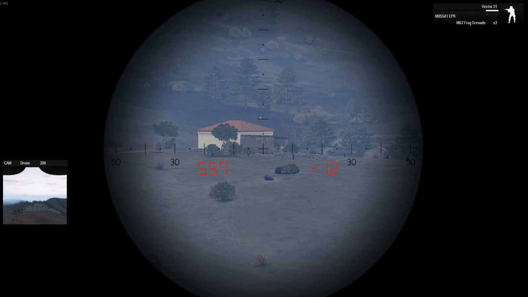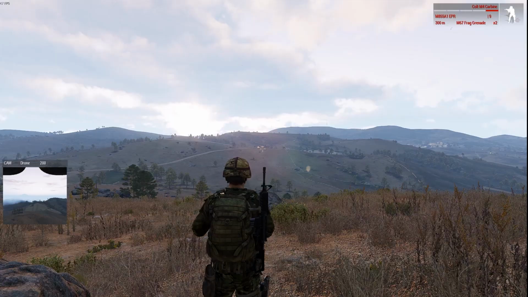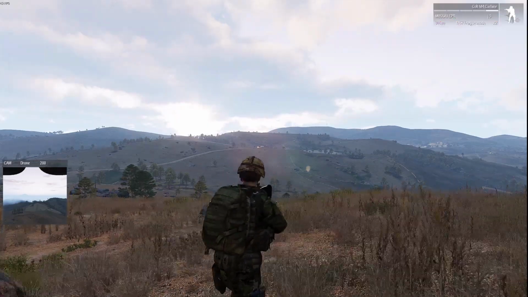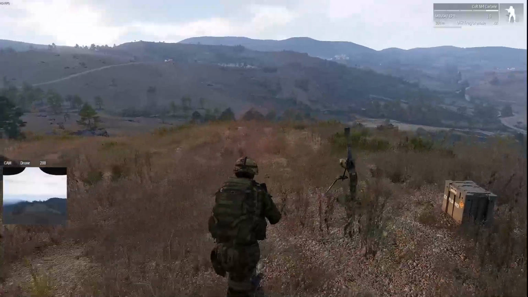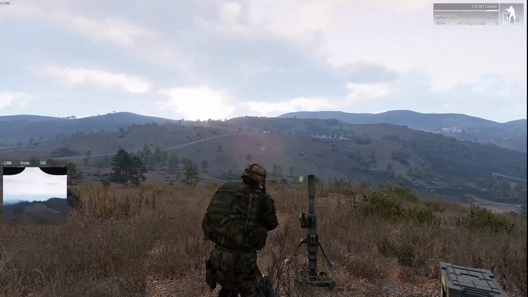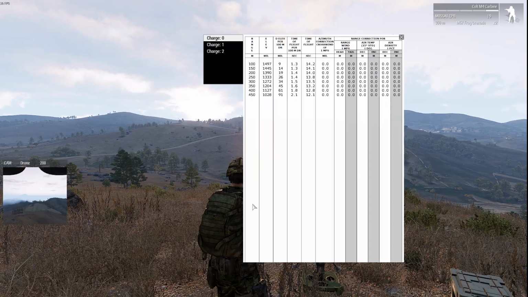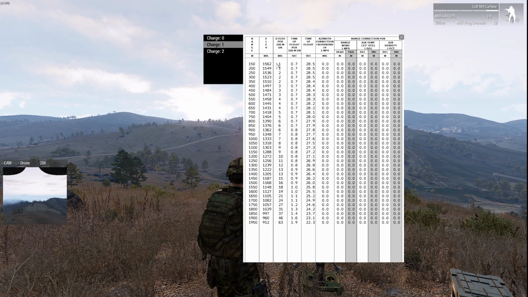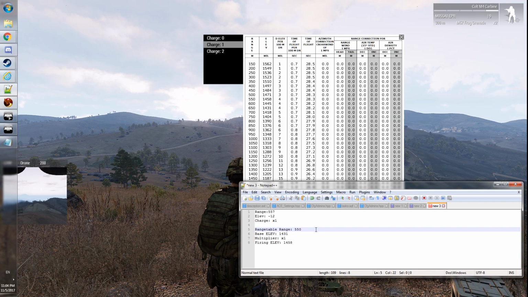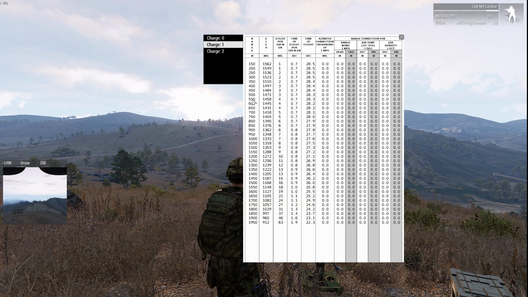So we're going to back out of our vector for a second there. I'm going to come back over here, and now I'm back at the mortar. I'm my mortar gunner. So I'm going to open up my 82mm range table, and I'm going to select charge 1 at the top left here. And I'm going to find the range closest to the calculated range we had earlier. Since our range was 557, our closest range table range will be 550. I'm going to click that just so I get a faint highlight and I know where I'm going.